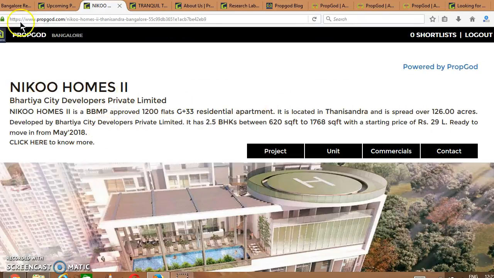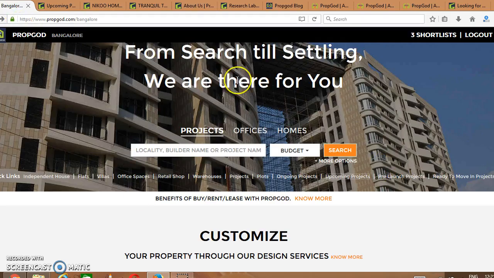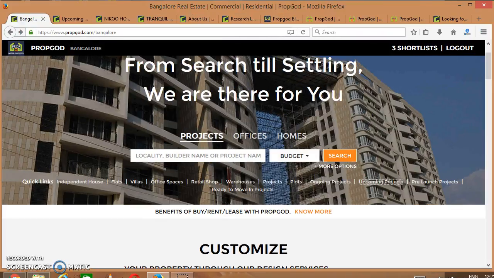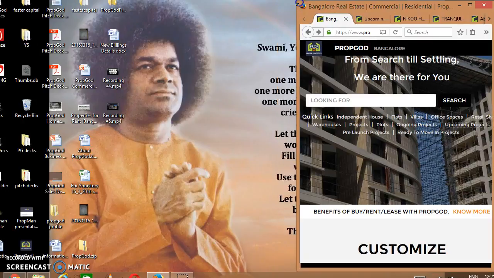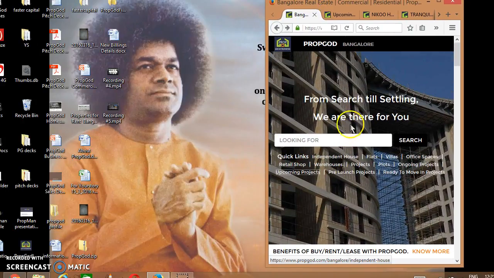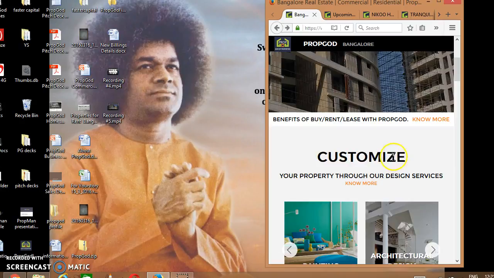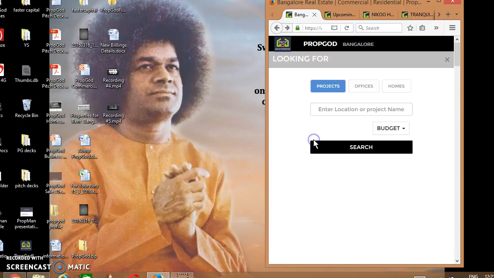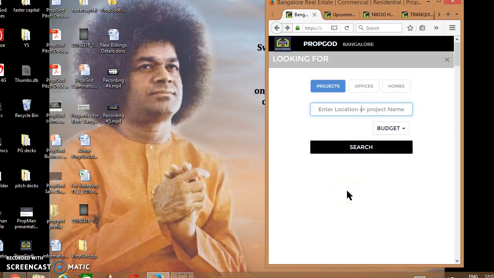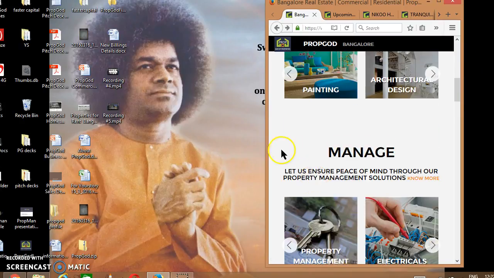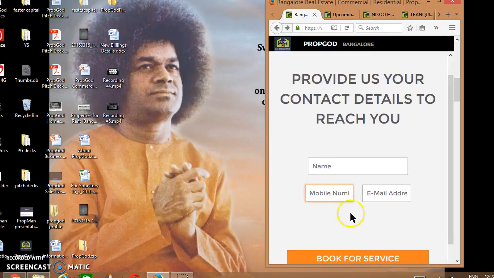So just close it. This is a responsive website, so the same thing can be shown on mobile very well. One way to check responsiveness is to collapse the window like this and see how it looks. Essentially on a mobile screen it will look like this. When you start typing, it will show suggestions, for example, Right Field. Close this, and in mobile, if I click one of them, name, mobile number, I can just go ahead.